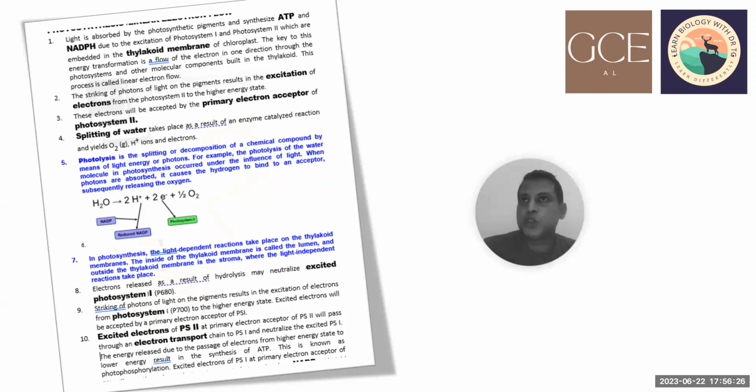And also, to make it easy to read, I mark certain important words. For example, clearly bold. These words are clearly bold, and I use levels 1, 2, 3, 4, 5, 6 like this. This is just for learning purposes, so you can learn a little more easily if you see this word. Okay, primary electron acceptor. This may be an important word because it's highlighted or bold. Photosystem 2. Okay, this may also be an important word. For the splitting of water, I just added photolysis. Then I explain again what photolysis is.